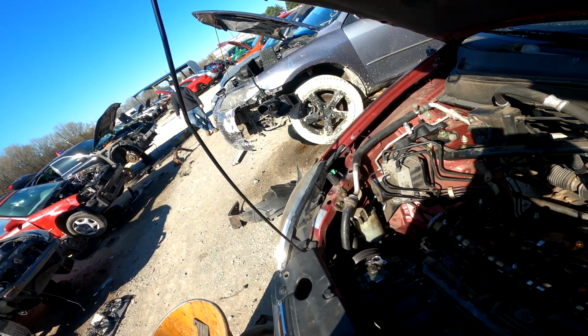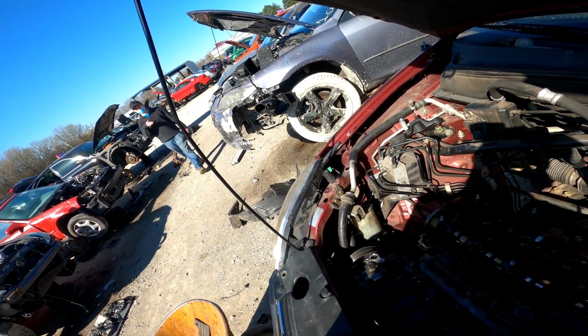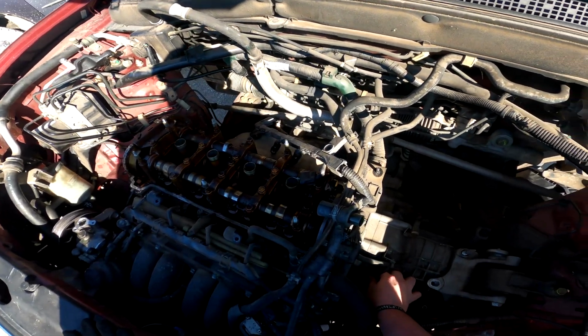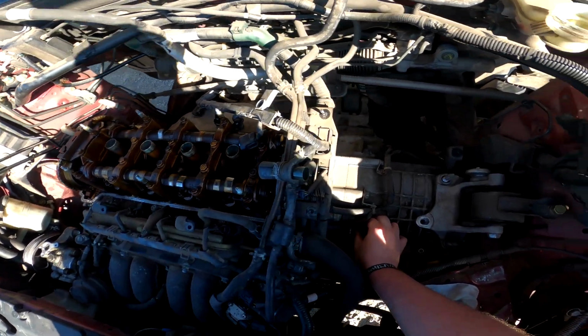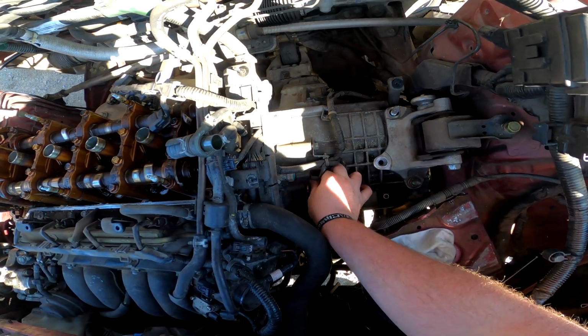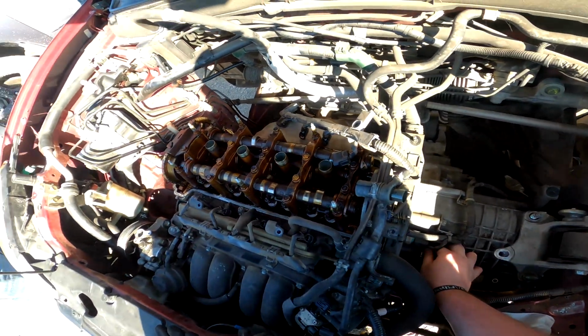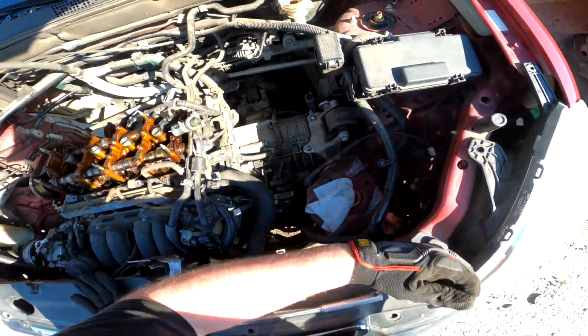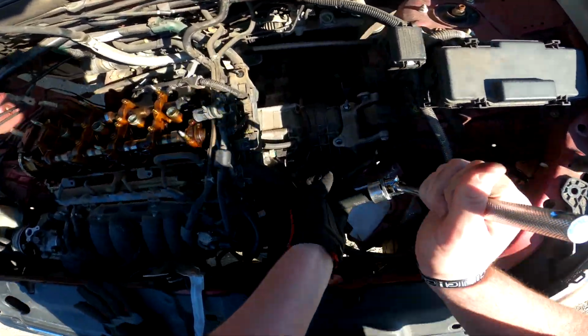You find anything? No. No Hyundais? Dang. I can't find the same year. But there's nothing off of it that you can use either? I think a 2012 will work too, but I can't find that either. I'm stealing this engine lift bracket. Well, I mean, I'm not actually stealing it. I'm just getting it.